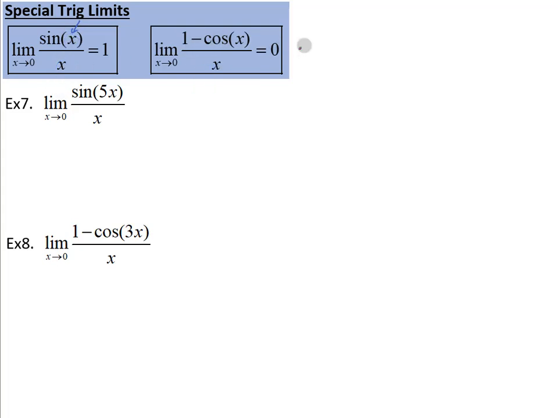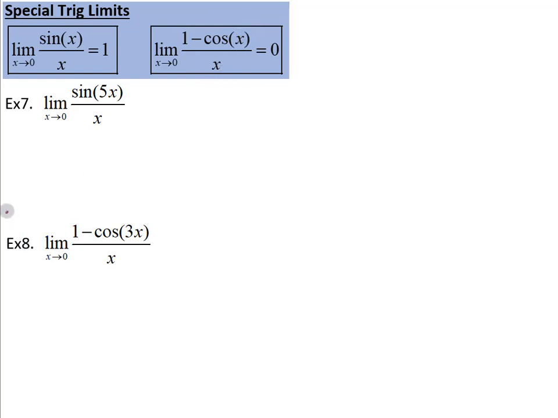So if that said sine of, say, 2x over 2x, and we were doing the limit as x approaches 0, and that's important, we only use these when x is approaching 0, then this would also equal 1, because the argument and denominator match. Okay, and we can kind of manipulate our equations to make that happen, which we'll talk about. And the same thing for cosine, again, our limit will be x approaching 0, not infinity. But what's inside of cosine, the argument, has to match the denominator.